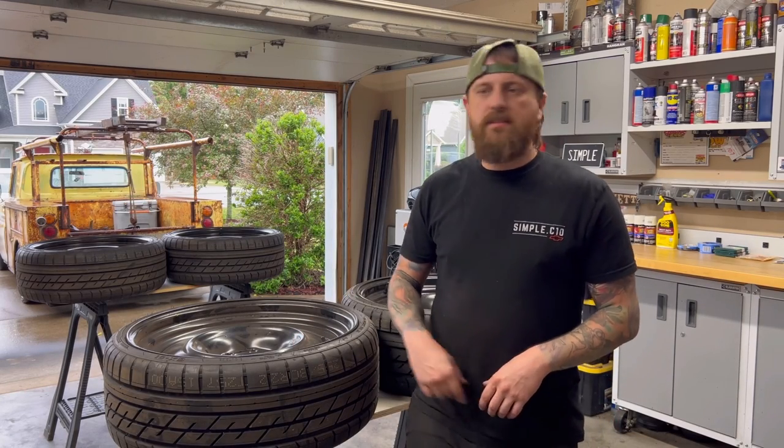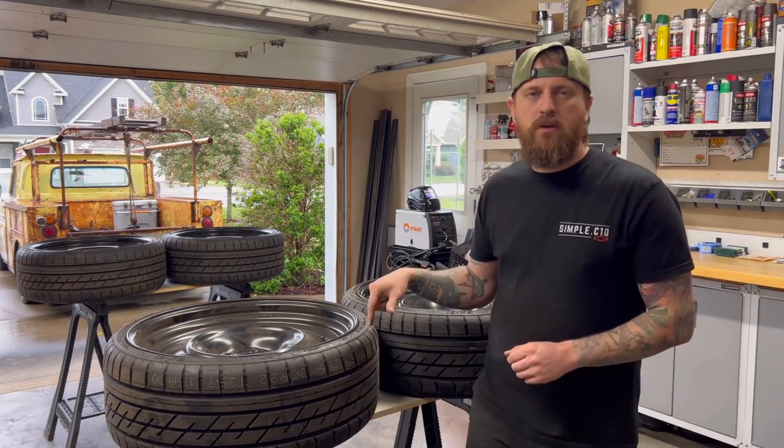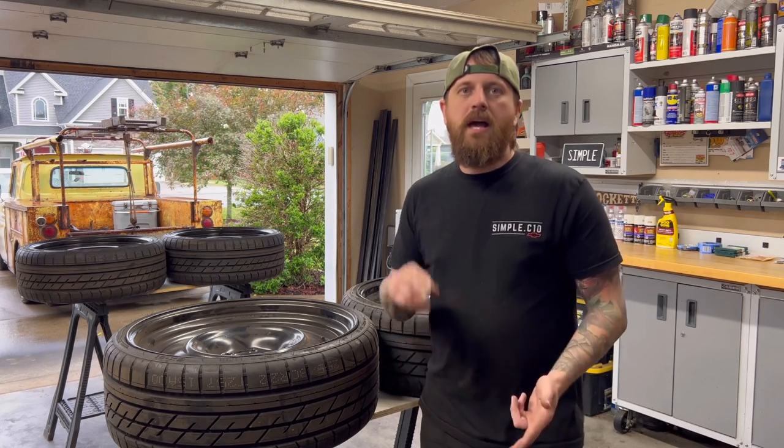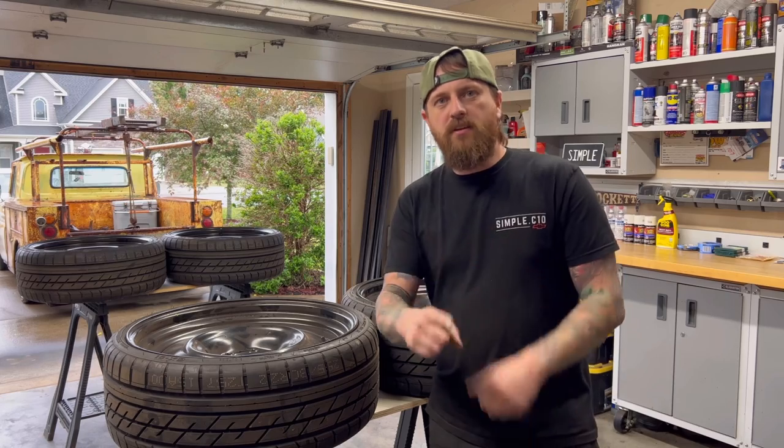Hopping back on Francis, and we're going to get these transport wheels ready to go on the community built truck. So I'm going to walk you through the whole process. I have a lot of different videos on transport wheels, how to paint them, how to install the cap clips, how to bore them. Let's combine all that together into one video.